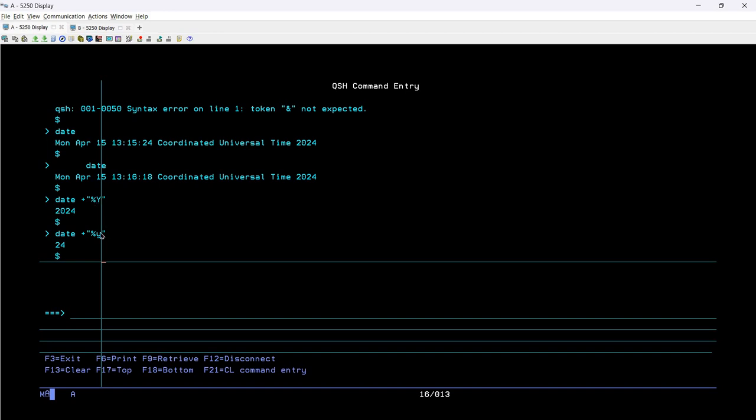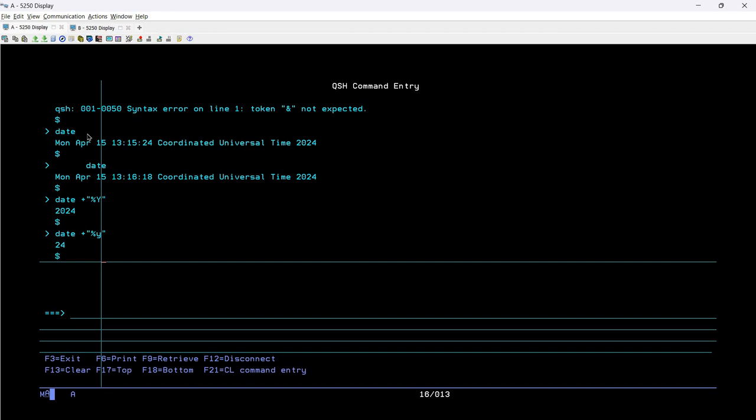So this is how we can utilize the date command with the format specifiers capital Y and small y. Although I'm going to show you three other specifiers in a separate session, you can still explore by changing the case. If you have got capital Y, you can try with small y. If you are working with small y, you can try with capital Y.